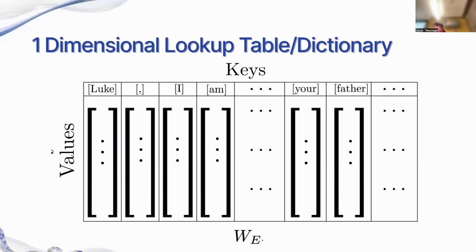Okay. And we all love analogies. So one way to view this embedding matrix is as a one-dimensional tabulated function, which is a very fancy way of saying a one-dimensional lookup table or dictionary, where your keys are these unique IDs, or your words, and your values are the associated vectors. In this image, I show your weight matrix, or your embedding block, at the very bottom, and all these bracketed dots are your vectors that the model will try to understand.